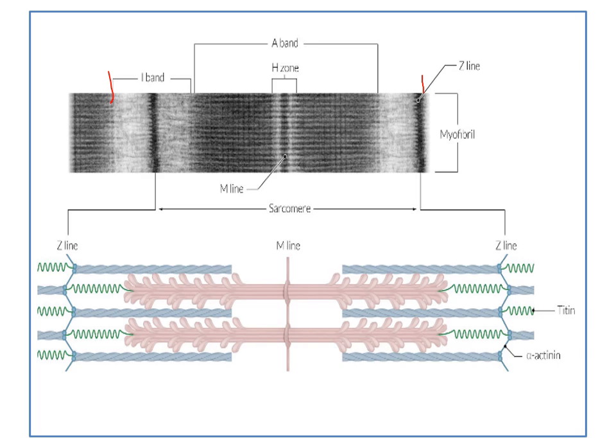So it contains the I band at the edge, and then the A band in the center, and then the H zone at the center of that. So like I said, this is a little bit highfalutin. Once we get to the aspect of physiology that deals with this, we'll go into it in depth. But in terms of just understanding it, I think it's fine just knowing it in terms of the component of the sarcomere, and then the arrangement of the different filaments within the sarcomere.